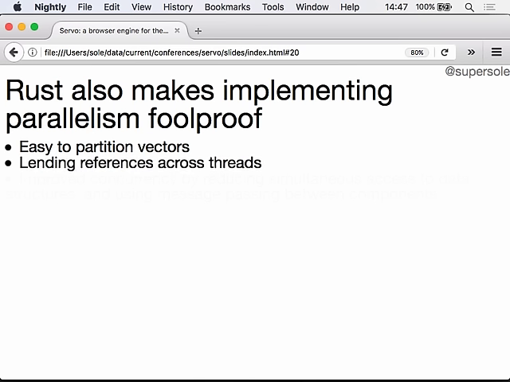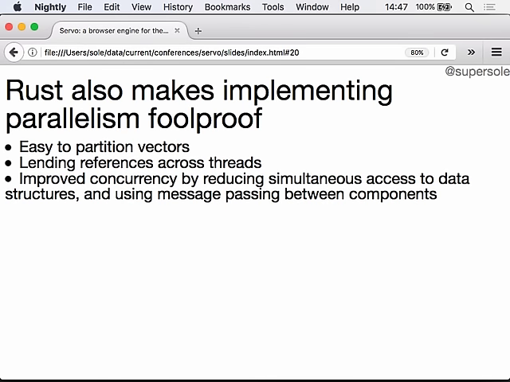It also uses this new concept, which is lending references. So you don't access the same object. You lend access to the object to another thread. So there's no way that two things are manipulating the same thing at the same time. This is similar to, you don't send the object, but you send messages. So it's a way to not have data races, because by design you can't. So it's very foolproof, as I say. You can't really mess it up, because it just won't let you compile it.